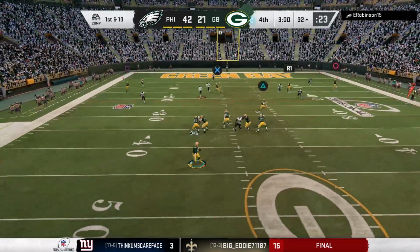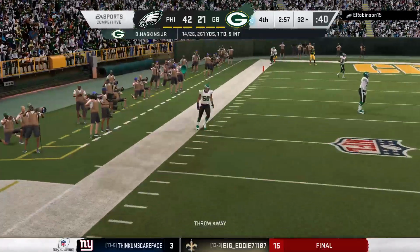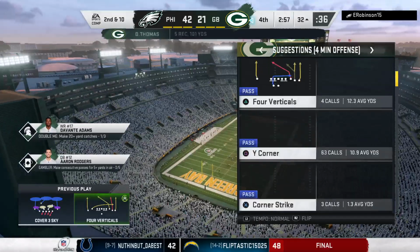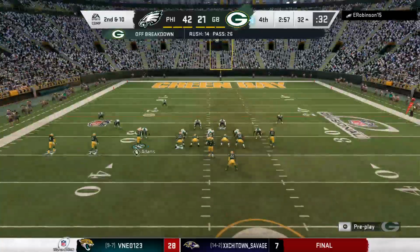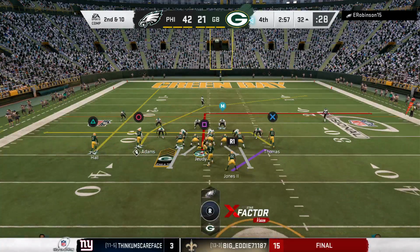Haskins will throw. Defensively here, you've got the cushion, but back-to-back pretty big pass plays there. Bend but don't break, but are they bending too much? I think that they are. To me, it'd be like playing basketball, and you put up a token press. Make sure you get up there and make them eat up some time. Make it a little bit of resistance so they can't just run it right down your throat.